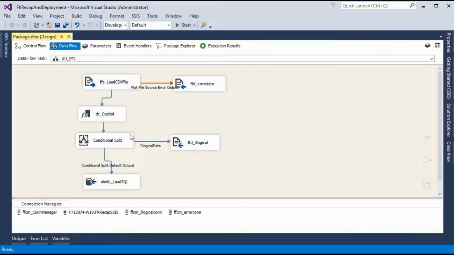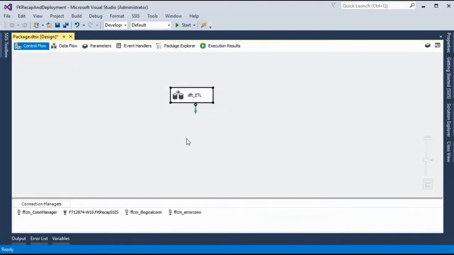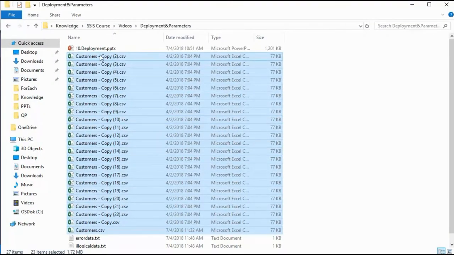All these things that are present over here, whatever filtrations are happening over here, the same thing should happen for all the files, but I don't want to create a separate project for each and every file. It should happen in one go. For that, I'll go back to control flow. In the control flow, I need to introduce something that will loop through all the CSV files. Remember, there are other files also over there, like TXT file, PPT file. So it will ignore all other extensions. It will focus only on CSV format.